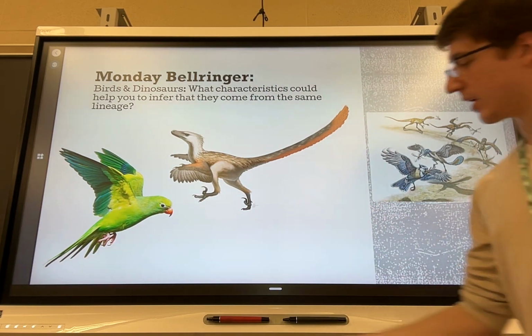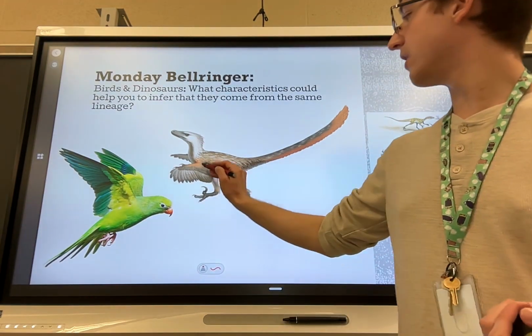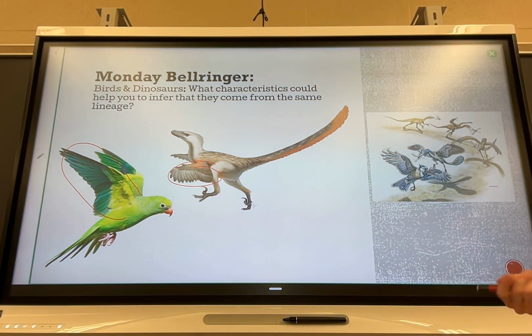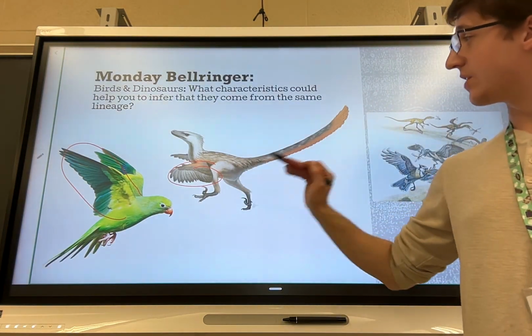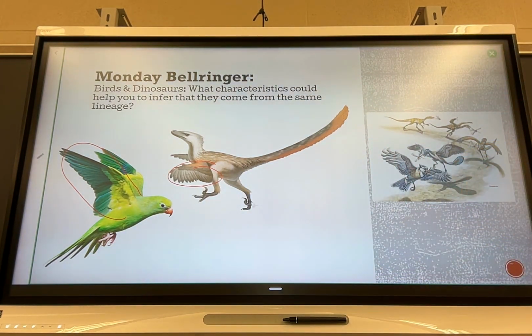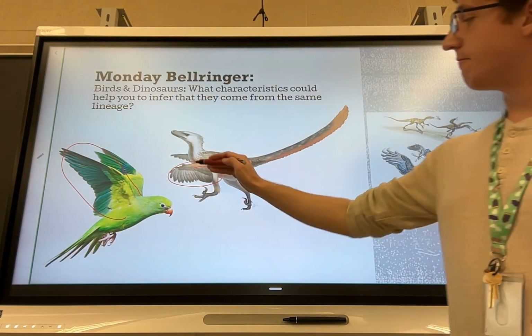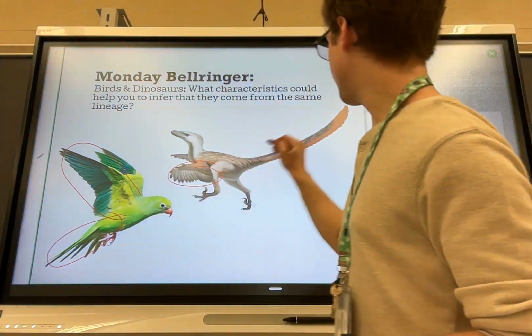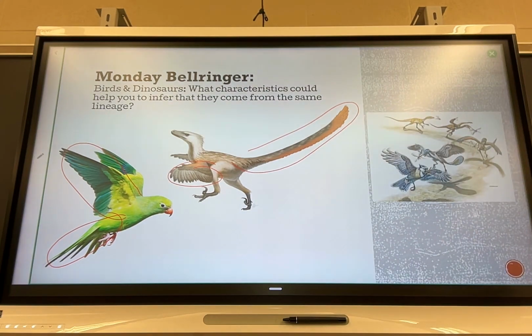Okay, so there's a couple things you may have noticed. For one, they do have feathers. I believe this is a new way that scientists have started to think about dinosaurs. For example, I believe this is a velociraptor or a new velociraptor. Obviously a lot different than what you remember from if you've seen Jurassic Park. But you can see that they all have feathers. So they have feather-like wings. They have tail feathers. Obviously on the velociraptor, it's a lot more pronounced than on the birds.